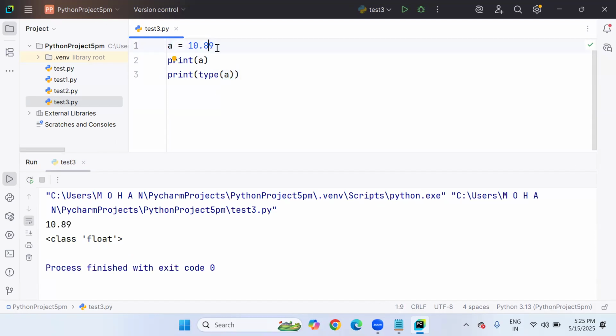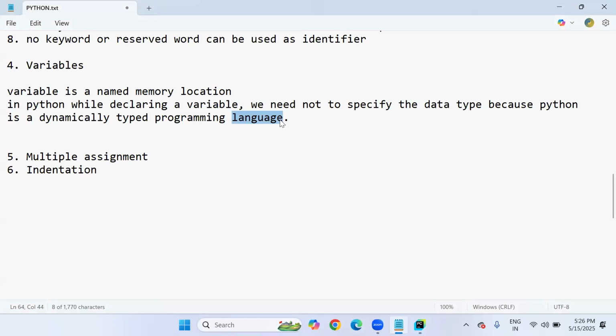And if I take a text value, Python decides the variable A is what type? String type, like this. So based upon the value you take, the data type will be decided for your variable A. This is a dynamically typed language: based upon the value, automatically during runtime or program execution time, your variable gets the data type. So dynamic means at running time, program execution time, the data type will be decided.